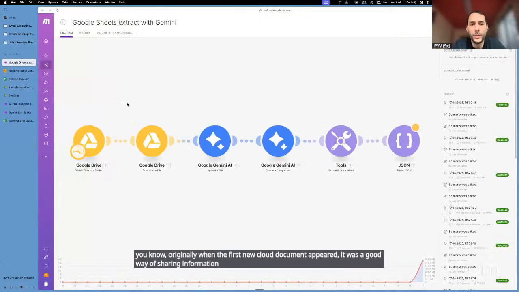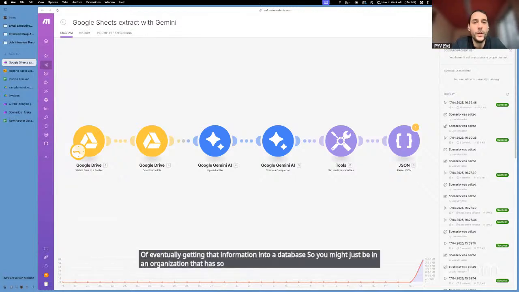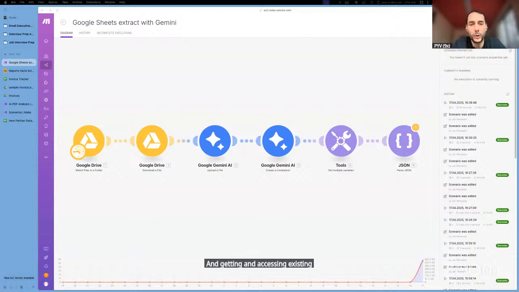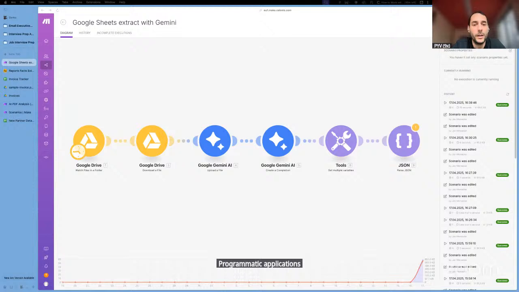Enforcing a data structure was not relevant at the time because there was no idea of eventually getting that information into a database. So you might be in an organization that has so much information already living, just unstructured. And I think that's one of the great use cases of AI: it's a marvelous way of accessing existing unstructured data and making it structured, to be accessed from other, more programmatic applications or solutions. Yeah, definitely.